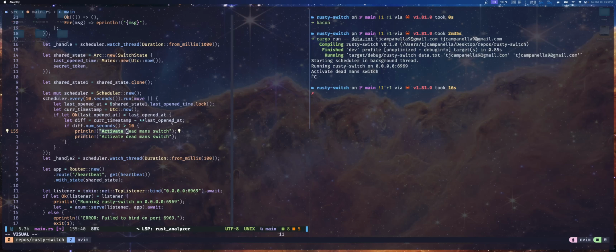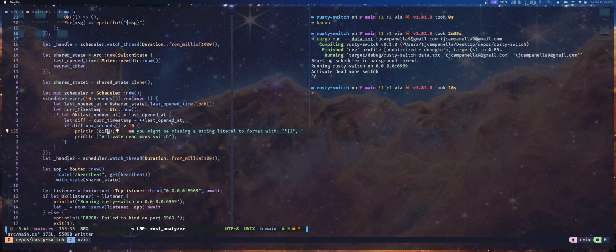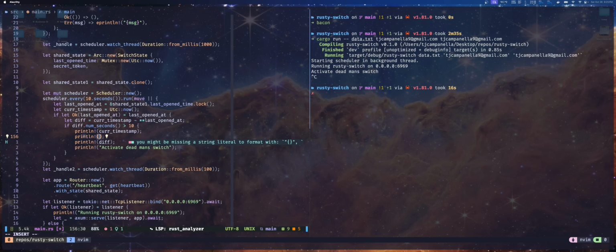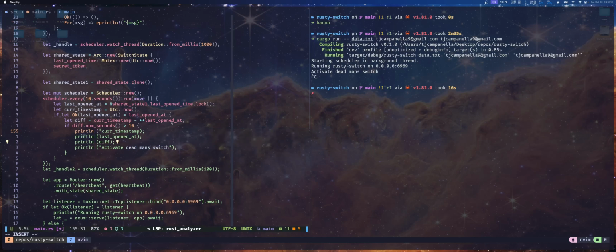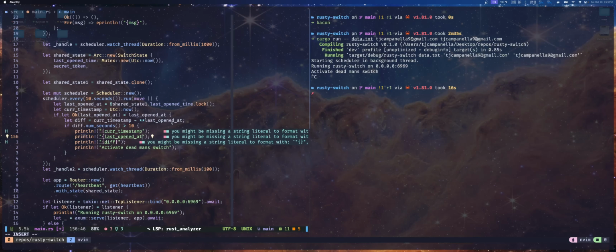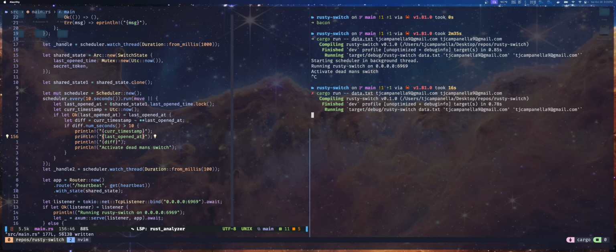I want to print diff, and I want to print out the current timestamp. Let's print out last opened at, and oh yeah, let's do it like this. Do these, okay, cool. Try it again.